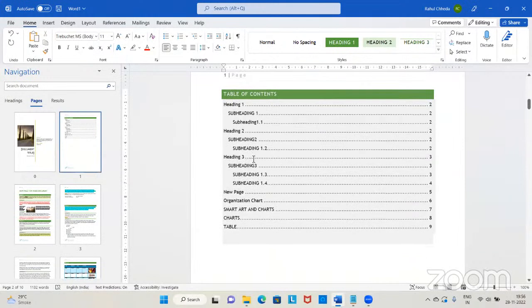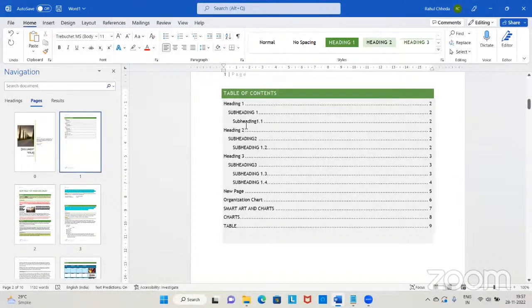If you are writing chapters, then Heading 1 should be Chapter 1, and a subheading can be inside that chapter, 1.1 and so on. Whichever new chapter comes, you select it as Heading 1, and it will work.